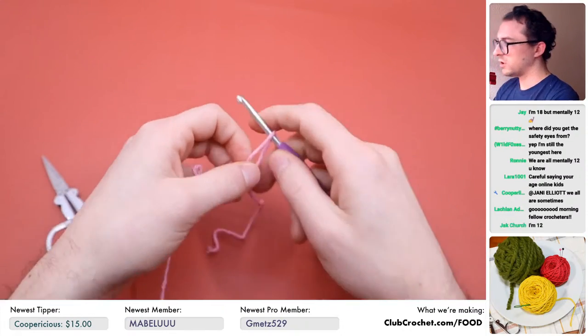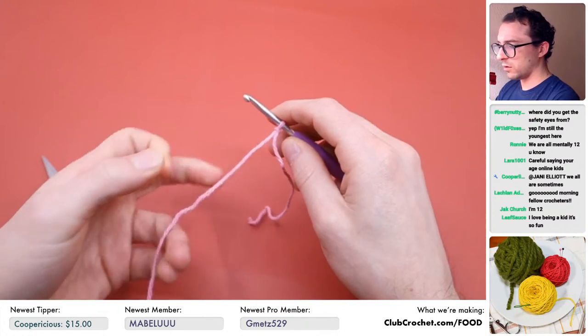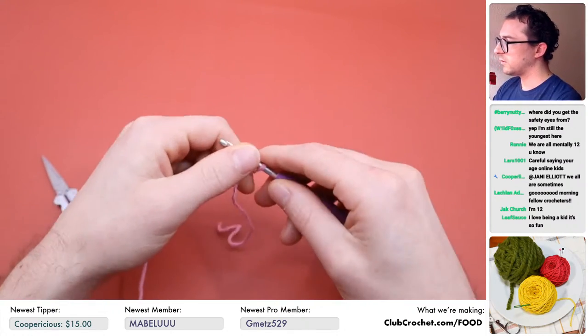And now when you put your crochet hook in it, you can pull this end attached to the ball and it will pull the yarn tight against the crochet hook.